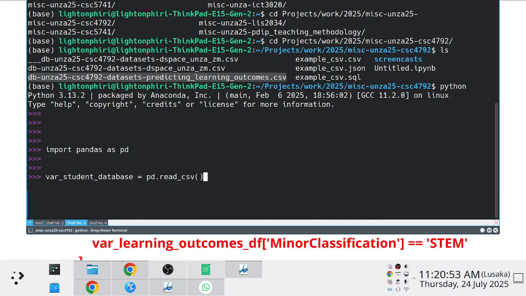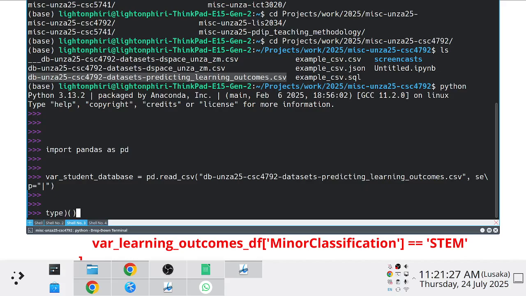Now, if you look up the documentation on the read underbar CSV function, you notice that there are quite a number of parameters that you can feed it. At the bare minimum, in our case, all we're doing is we are feeding it either the absolute path to the file itself or the relative path, right? Because I'm running my interpreter right within here, I'm just going to feed it the name of the file, the CSV file. And then specify the separator, SEP, indicate that this thing is a pipe symbol. And then that's it, right?